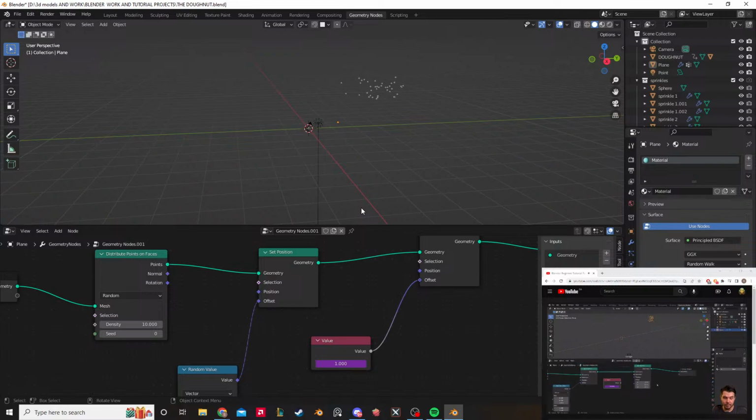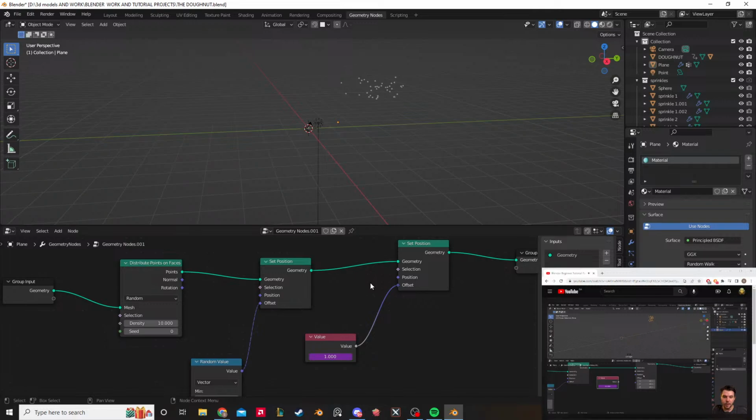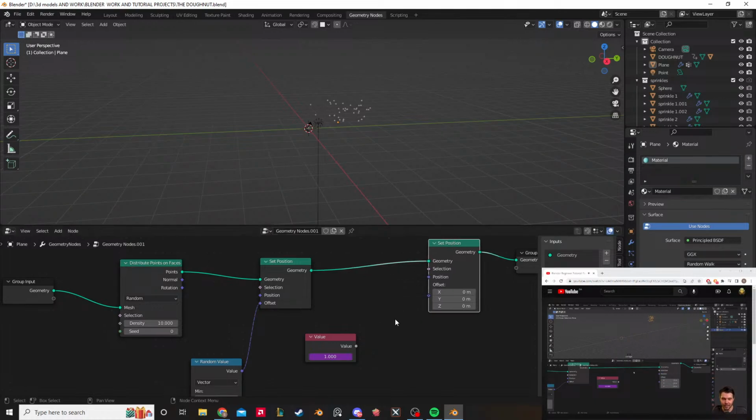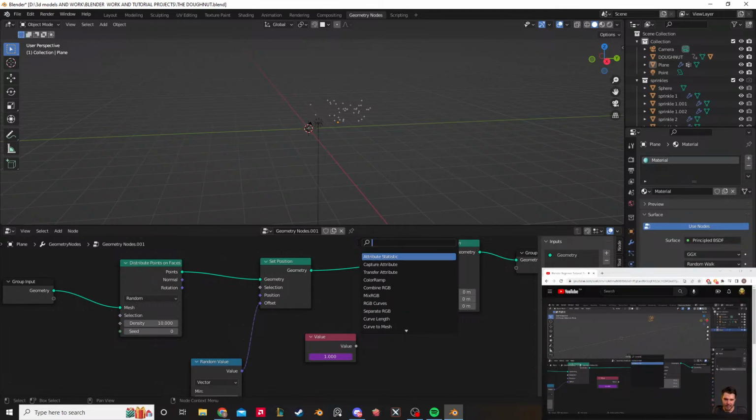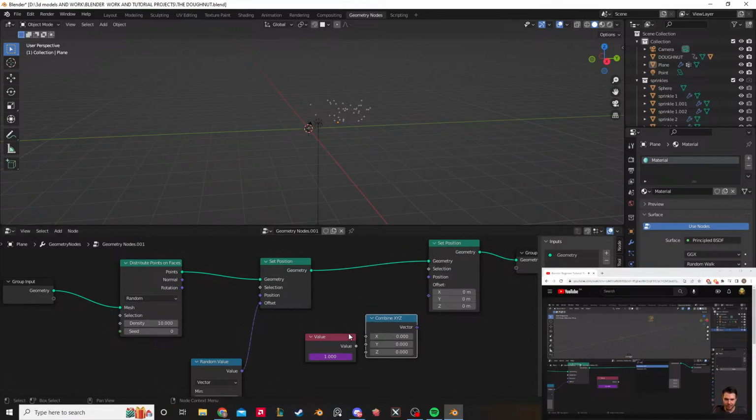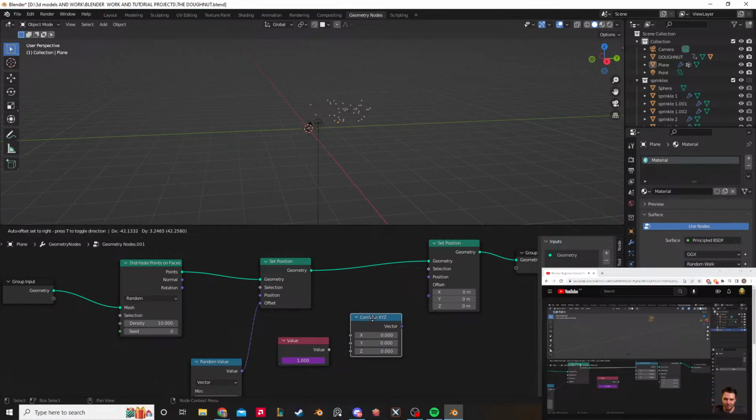Okay, so obviously that's cool, but it's not what we want. We don't want it shooting off in one diagonal direction. We want to define which axis has which amount. So we can do that by separating these things, which oddly enough you do with a combine node, which I guess is true. But anyways, type in combine and you'll see Combine XYZ come up, which by the way, it's a search. So Shift A, search, I use it all the time because I can never find the one. Anyway, Combine XYZ.